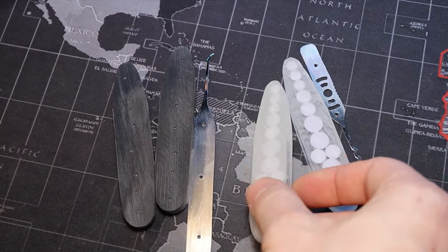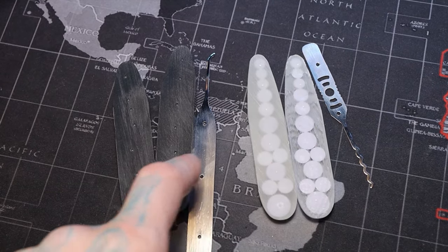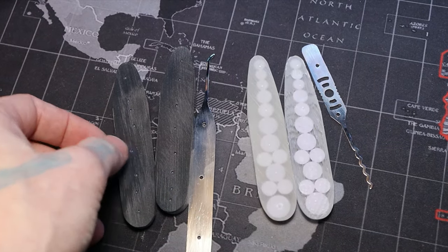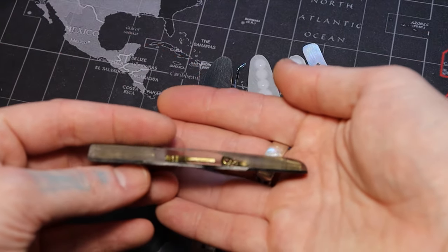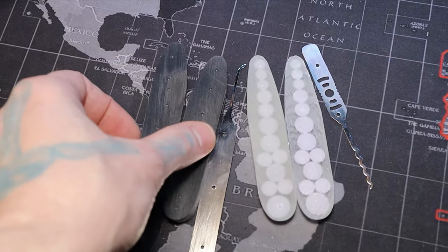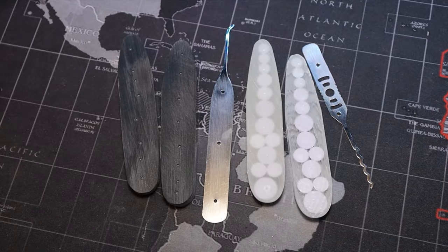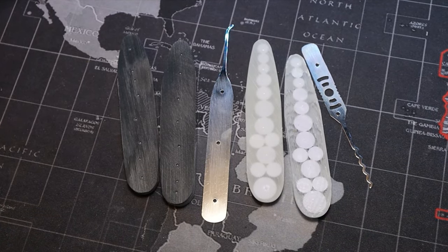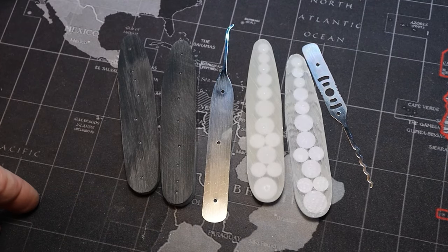The thing I did next is I drilled very, very small holes in each of the scales, and you gotta be careful so it doesn't go through, because that's really thin, especially with this epoxy. It'll show up white on the other side when you drill into that epoxy. So very, very small holes, just a little bit extra to allow that epoxy to grip on, to prevent slipping and extra pressure after it's dried.